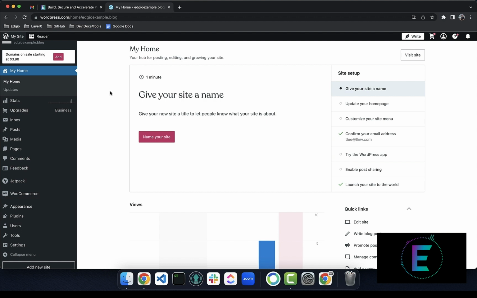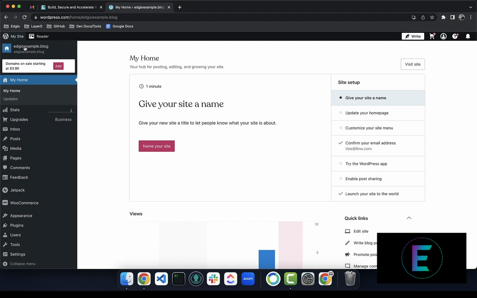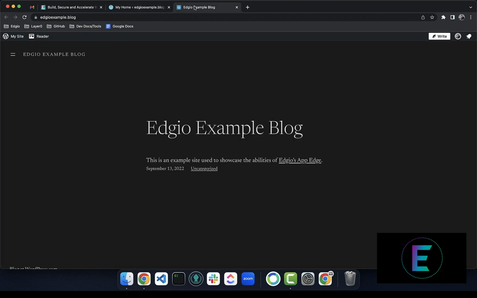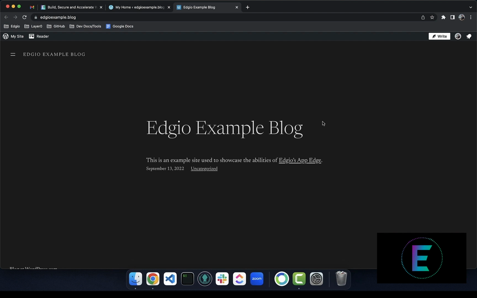My example site here is just a WordPress blog that is very basic. Literally just has one page here and a menu of the home page. So not a whole lot to it. But the important thing to note here is that this isn't specific to WordPress. It works for any site, whether you have an e-commerce application, or something on a serverless framework such as Next or Nuxt. So this works for all sites.